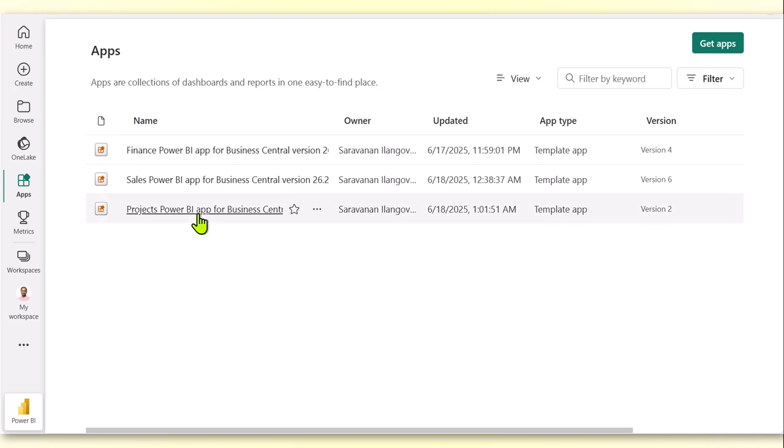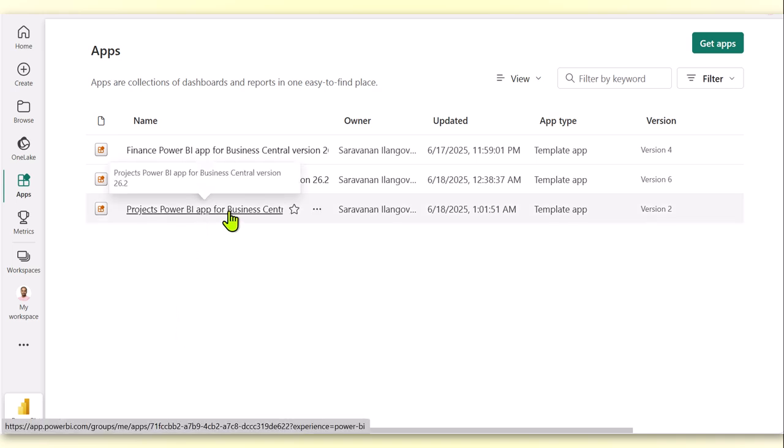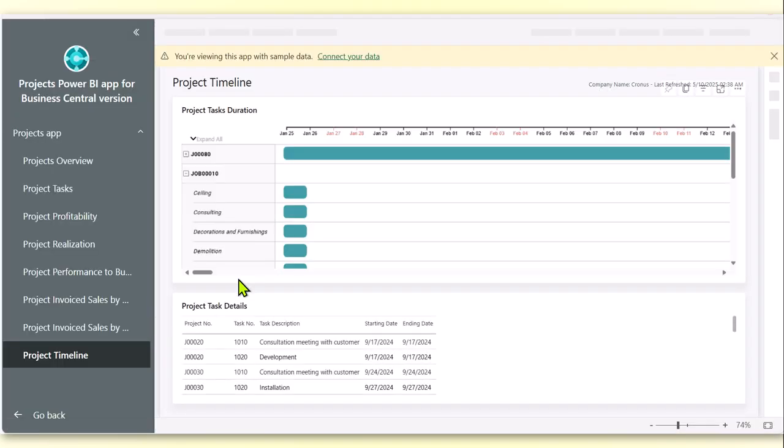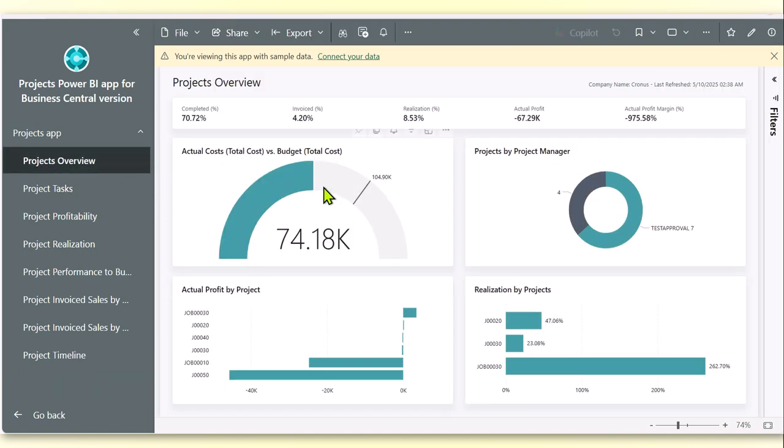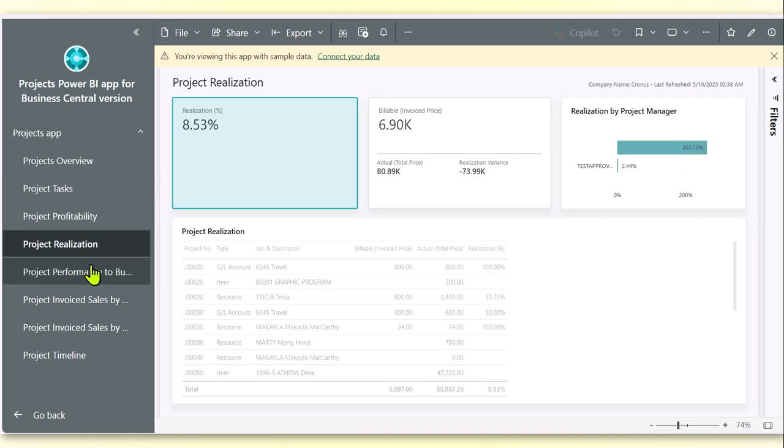So we can see the projects Power BI app has already been installed. So we are getting these new reports. There is an overall projects overview, actual versus budget, and projects by project manager, all these things. So we get a lot of new reports.